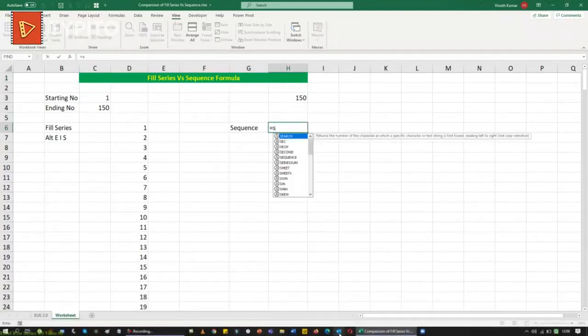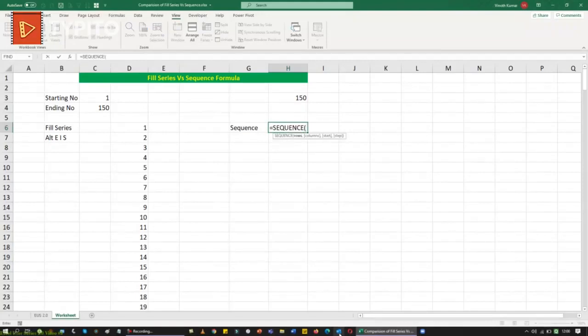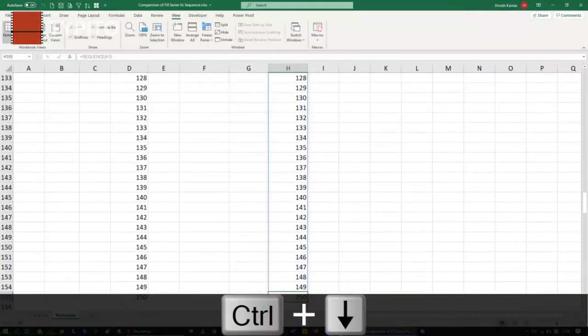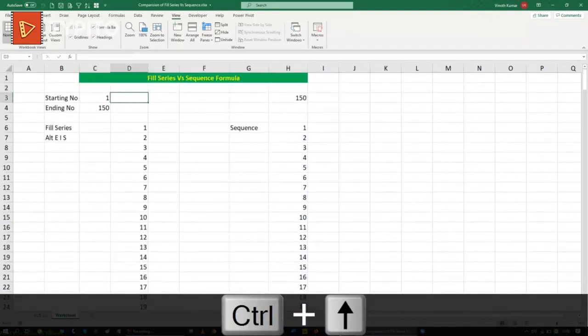Right now I'm going to use sequence as a formula. Sequence is a spill effect formula; if you are using the Office 365 or 2019 version, you get the sequence functionality. When I select the number of line items that I want to add as a sequence and press enter, it automatically populates the numbers from top to bottom. The advantage is that it's a cell-based formula.